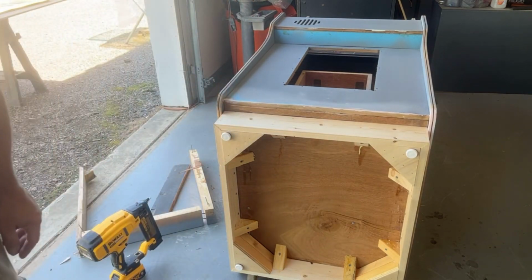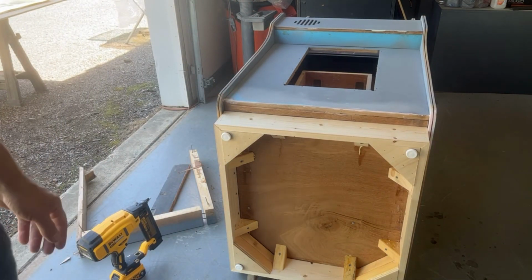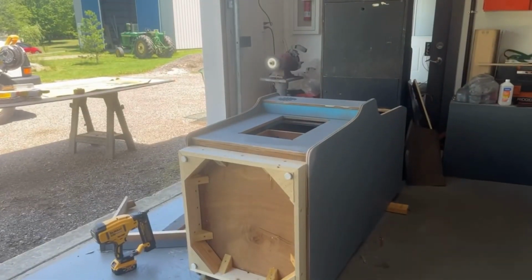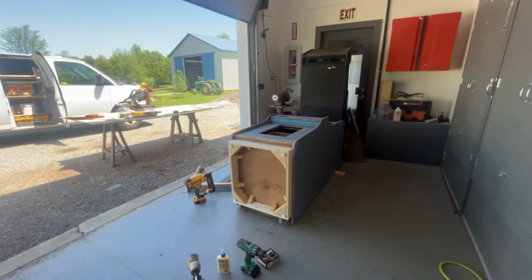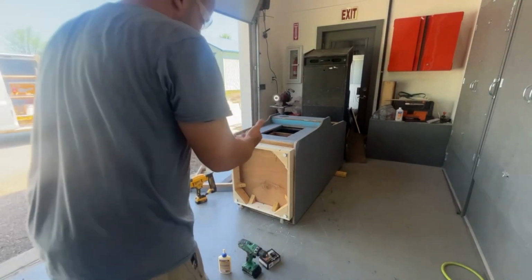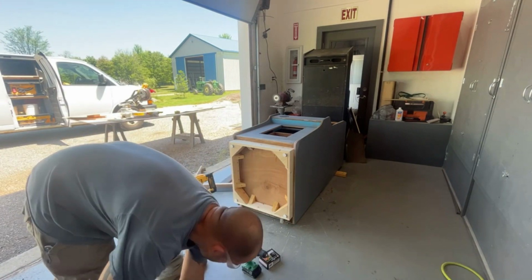There we go. So now we can stand this thing up and it should be nice and sturdy. No more wobbling, no more sitting on an angle. Well, it might sit on a little bit of an angle because of the concrete, but it should be nice and level.